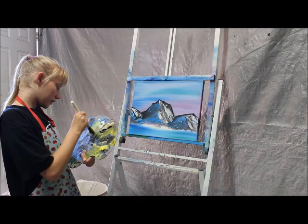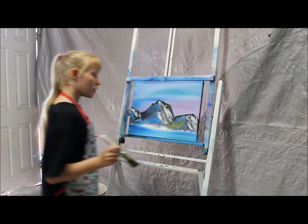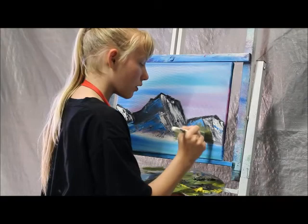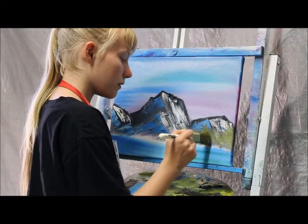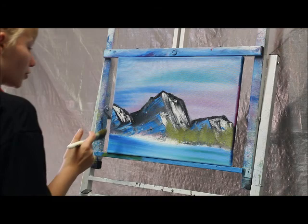So now I'm going to just tap up and down, because these are background trees. And trees aren't straight, so make some taller and some little baby shorts. Make it how you want it, because it's your painting, not anybody else's.